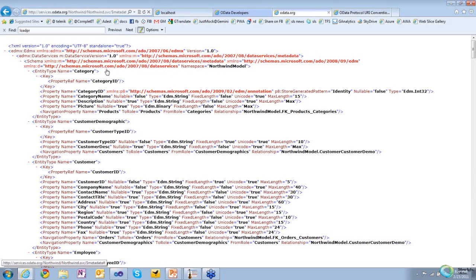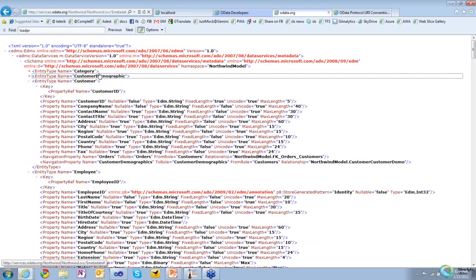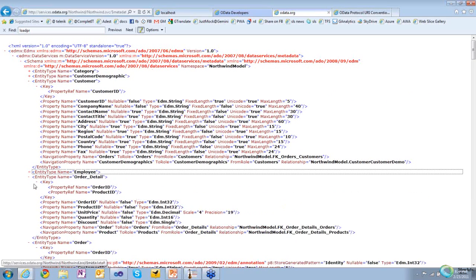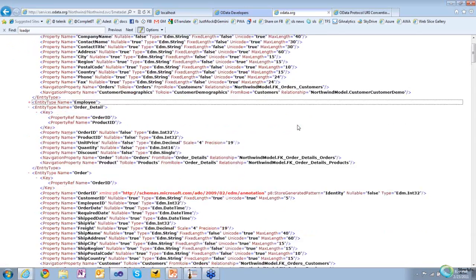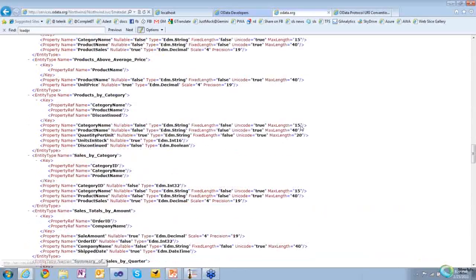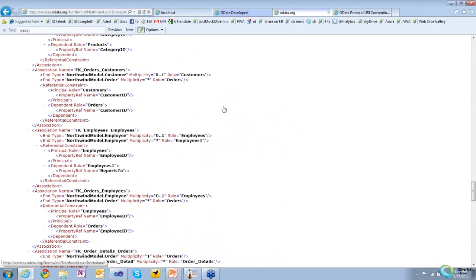In this metadata document, we see what types of entities it exposes. So we have category, customer, employee, and so on. Each of those entities has particular properties that are also part of this document. If we scroll down to the bottom, we will see the associations between the different entities.